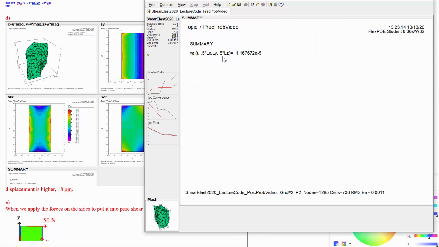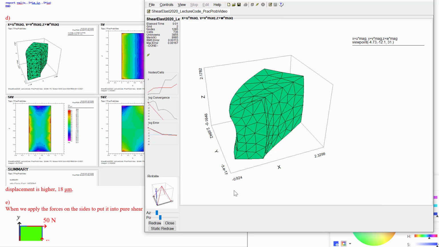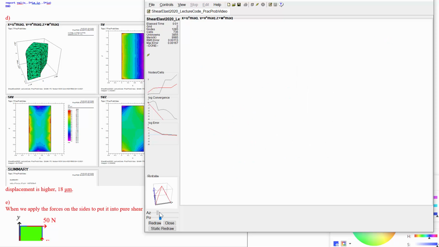So the displacement is not meaningful anymore. We're just lucky that it didn't zoom off to infinity. There's nothing holding it still in X anymore, so it might not work at all. But if you can get it to work, sometimes it takes a couple of tries, then it'll show you the buckling that's actually happening.